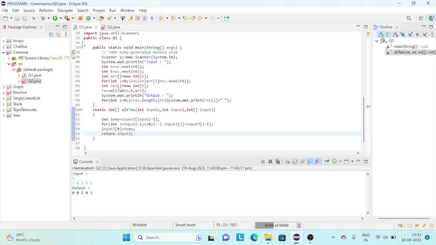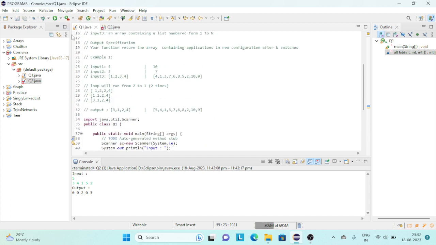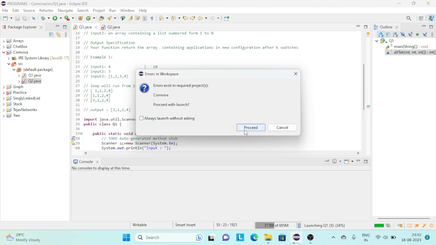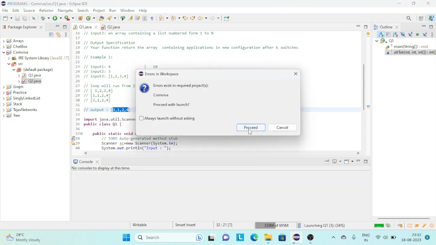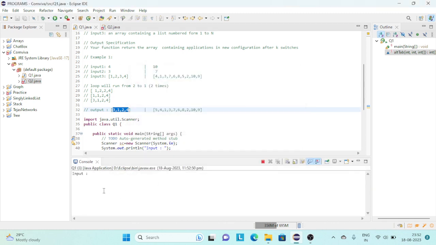So let's check this code for both of the test cases. Okay, so the input is 4 3 1 2 3 4. The output is 3 1 2 4, and the desired output is also 3 1 2 4. Okay, now let's check the second.